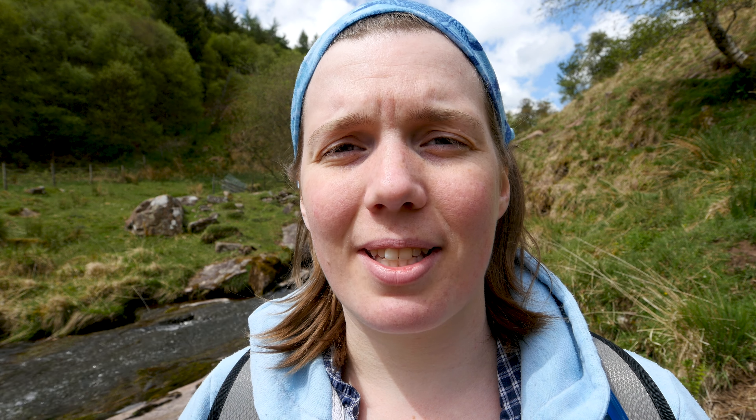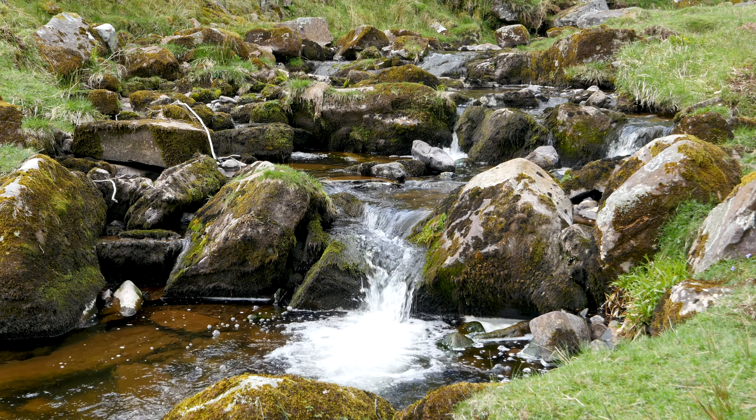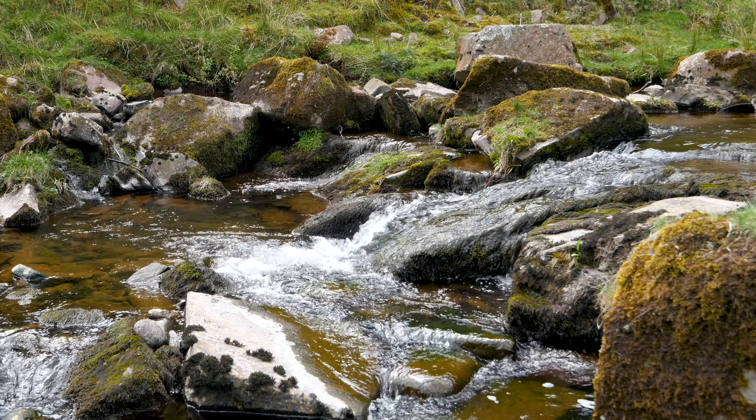As we're looking for waterfalls, we decided there wasn't much point sticking to the path. So we're walking along the river and it's proved fortuitous because again, every five steps there has been a waterfall or a cascade. It's absolutely stunning, but we're getting nowhere fast. So I can see this turning into a series of very nice waterfall films.